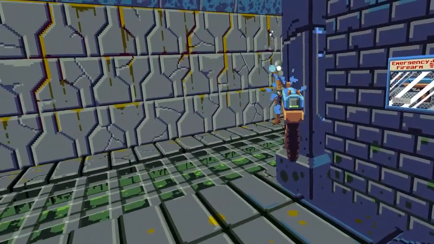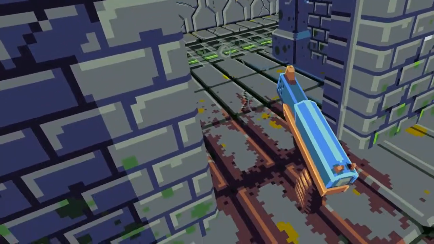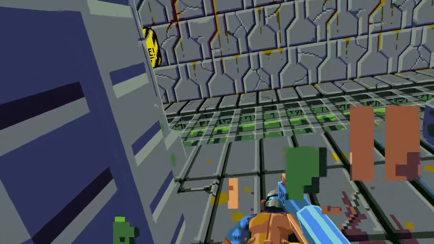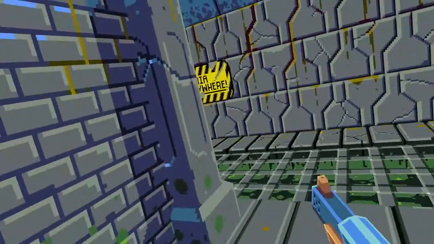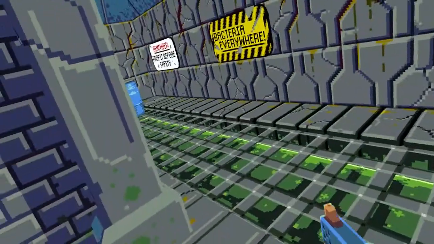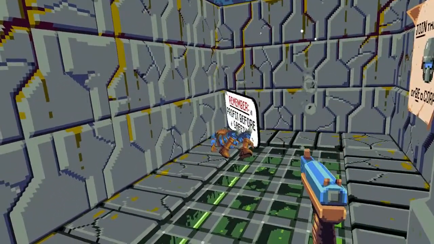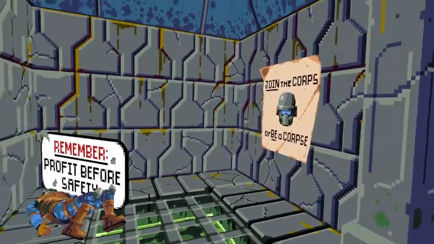Oh, no. When you start getting used to this game, you can start leaning around the corner like that. Come on, someone plodding around. I think he's over that way. Wow, he wasn't flying. As I say, join the corps or be a corpse.